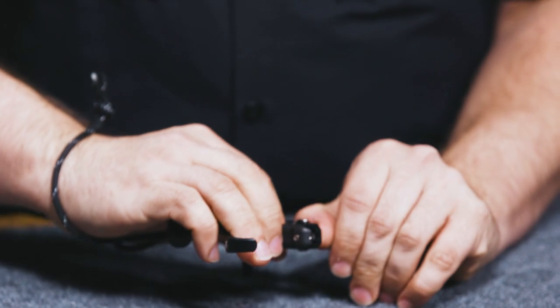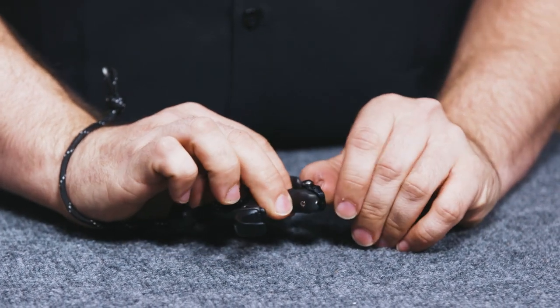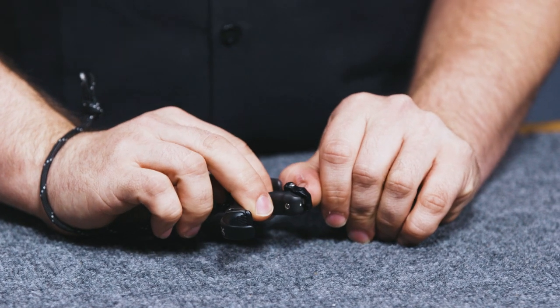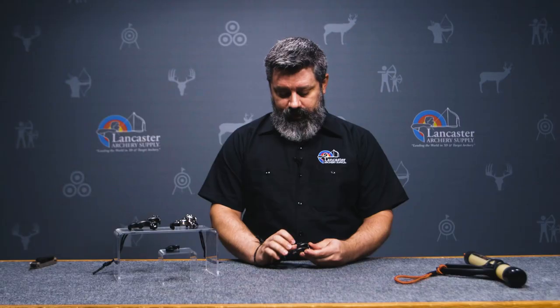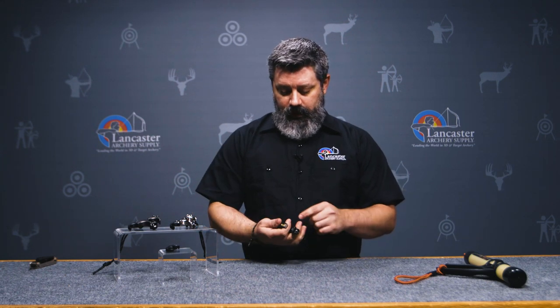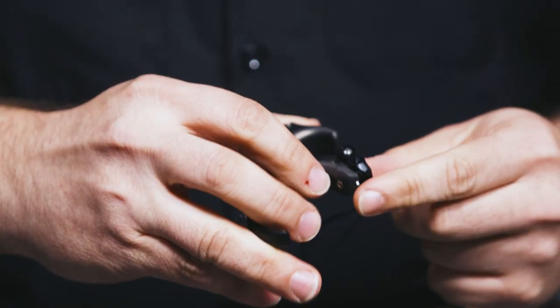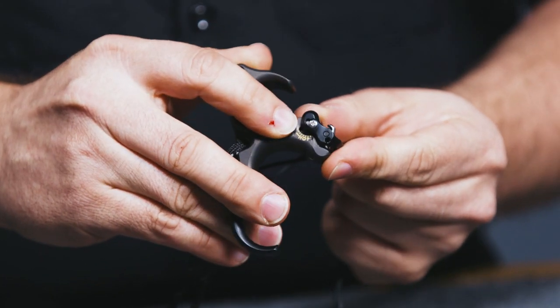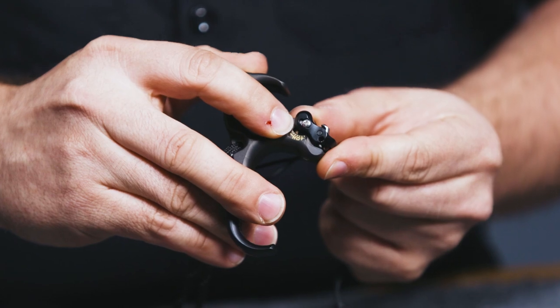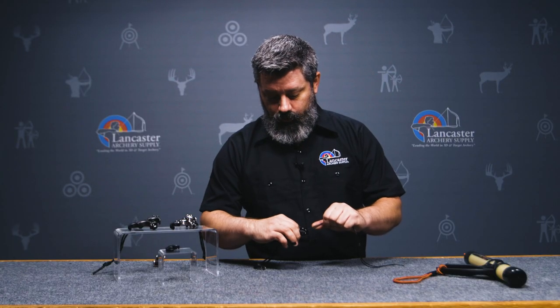When it comes to shooting these, you do have to spend a little time making sure that you get your sear set so that it doesn't go off midway through your draw. It is a smooth finish on the inside, so for guys that like a looser release that rotates in their hand a little bit more, you're going to be just fine with these. There's no texturing except once you get back to the incorporation of the third and fourth finger. On the inside, you can clearly see where you're at in the hot and cold adjustment of the release — hotter being a little bit closer towards your index finger, colder being farther away.